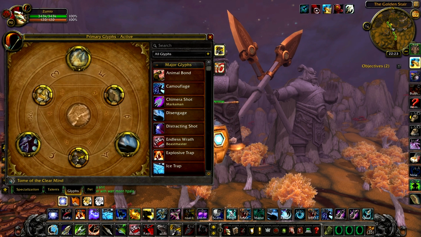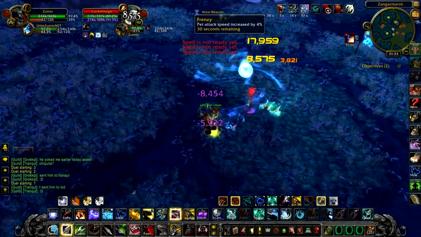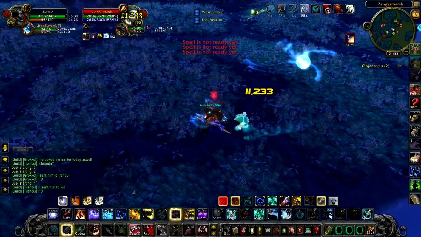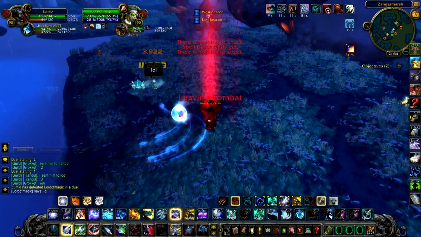Equally important are the glyphs. This is probably the best glyph that you can take versus a Mage. Mirror Blades, Deterrence, Reflect spells. Well, to put it simply, you win. If you reflect a Deep Freeze, you just can't lose. Also, if you reflect a Frost Bomb, GG.